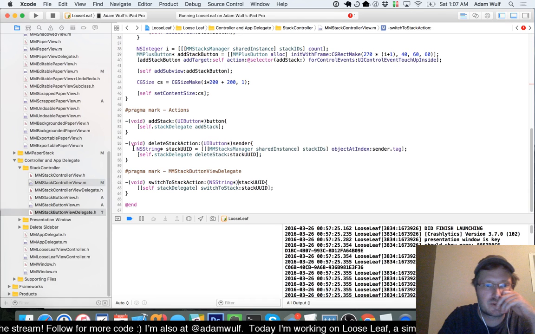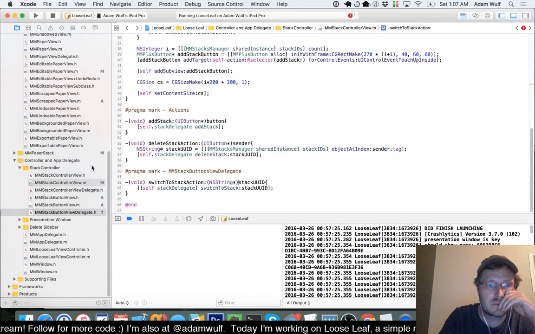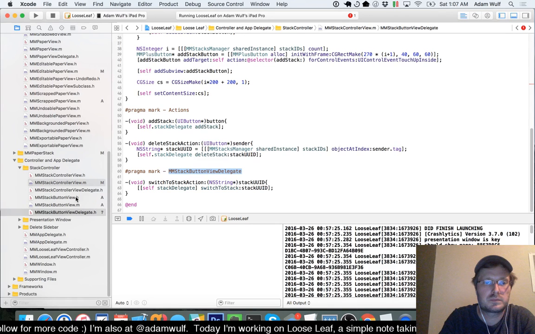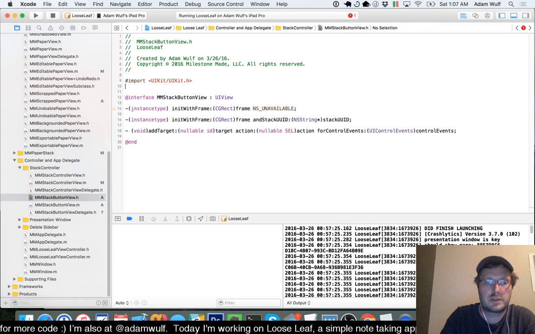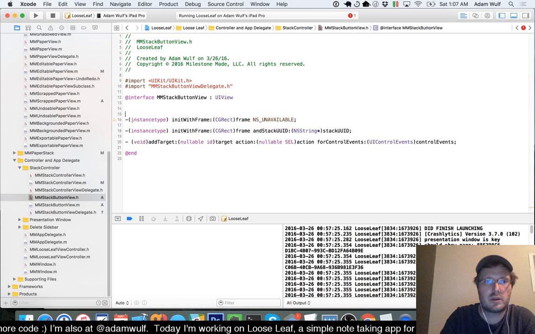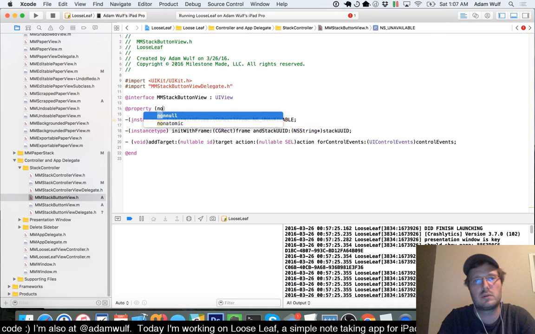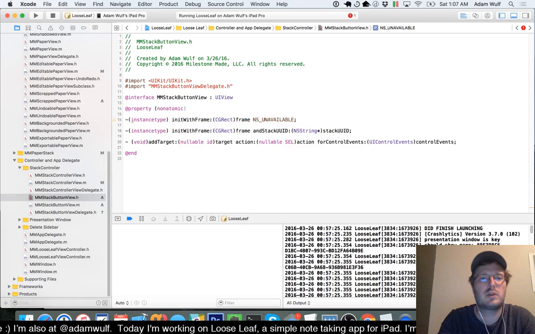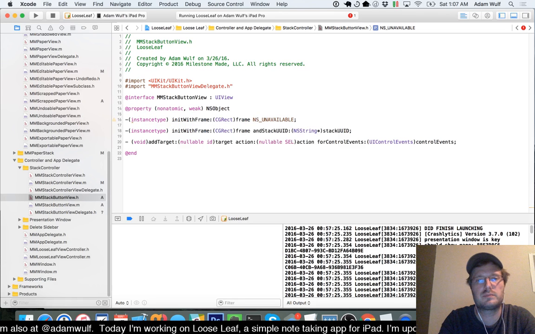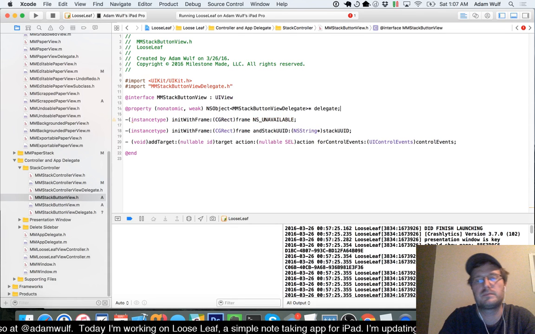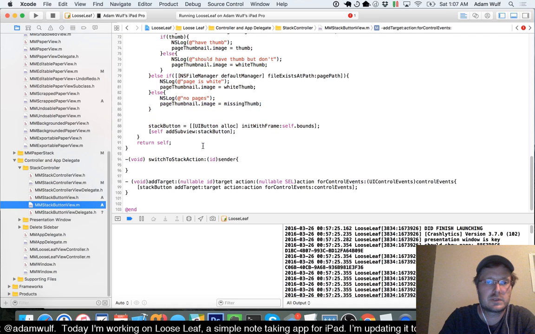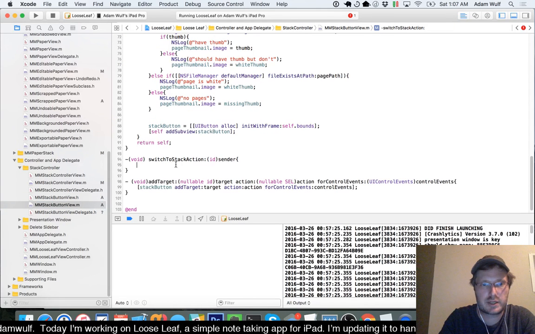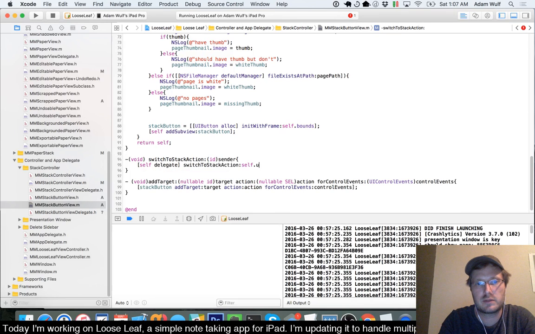Makes that prettier, so I'm getting happier about life. Let's add one of these. We'll put the atomic, please, weak. And then here, switch to stack action. Self delegate, switch to stack, self.uui stack.